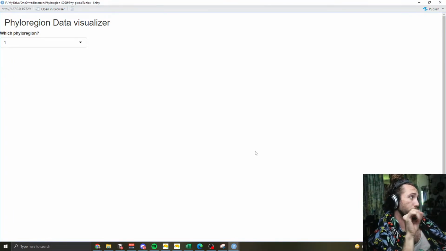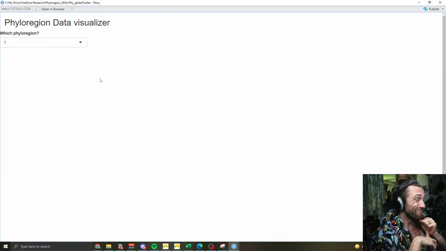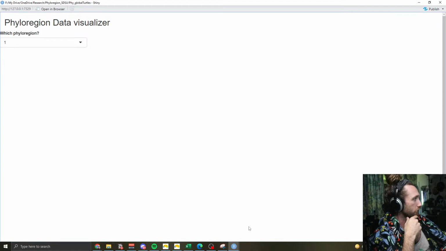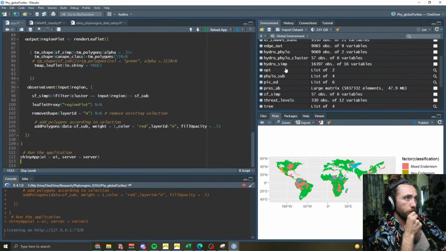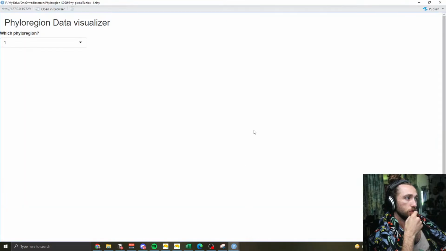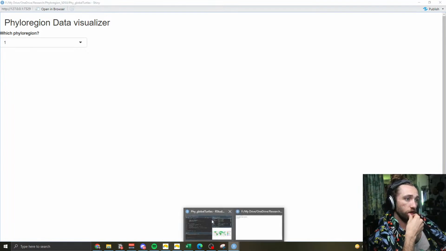Now it's going to take longer to load the first time, but my hope is that every single time after this it's going to be much faster. That's why I added in some reactive elements, because the only thing I need to do now is just hide and show things. Maybe I should also simplify this. Maybe not. Maybe I can simplify this more, because this is already taking a good amount of time, and the last one took a good amount of time. So which one am I using for this? So, HydroSimp. Again, I just want to make sure it loads properly, and then I can work on making this way simplified.